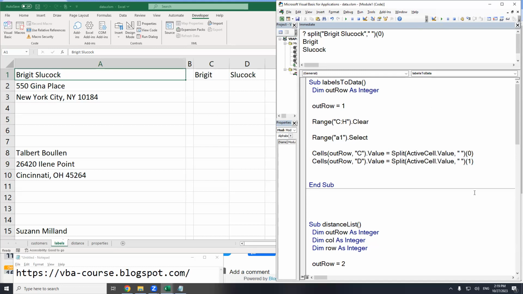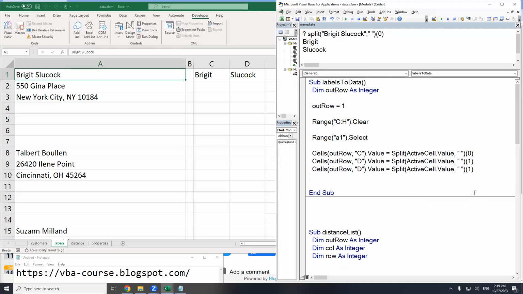Okay, so now I'm going to want to get to my next one. Next one is going to be really similar to this one, so I'm going to just copy it. My out row, A, B, C, D, E, I'm going to put this into E. But now there's no splitting involved. So I'm going to get rid of my split, and then everything after value is going to go away. And this would just write first and last name into E. But what I want to do is get the address. And so relative to my active cell, where is my address right now?